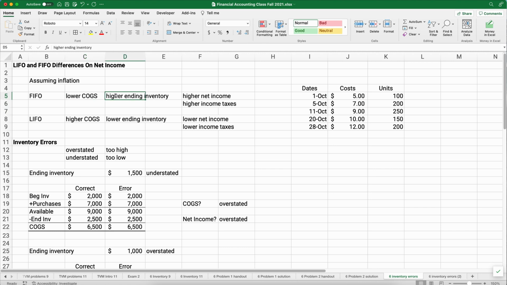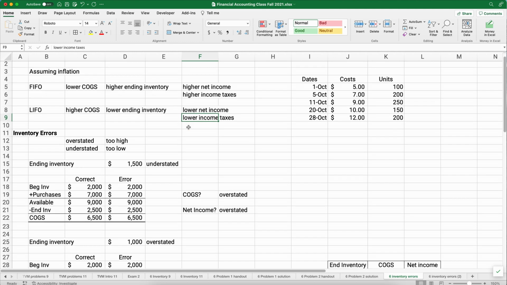Why would you pick the FIFO method? Well, because you want higher net income, and you know it has higher income taxes, but it lets you pick the higher net income method, the FIFO method. Why would you pick the LIFO method? Well, LIFO method says the last items are the first ones you sell. So you sell the $12 one, the $10 one, so on in this case. So it leads to a higher cost of goods sold, which means lower net income and therefore lower ending inventory. And so it is a way to lower your taxes. So generally people think that when you have FIFO method, you're looking for a higher net income. And when you're looking at LIFO method, you're trying to lower your income taxes.